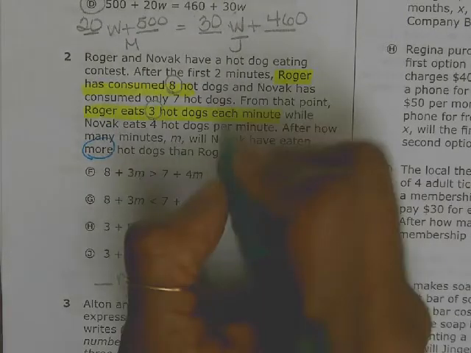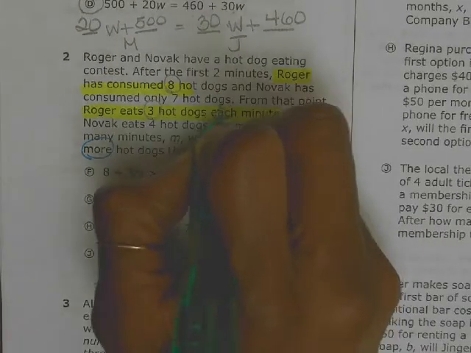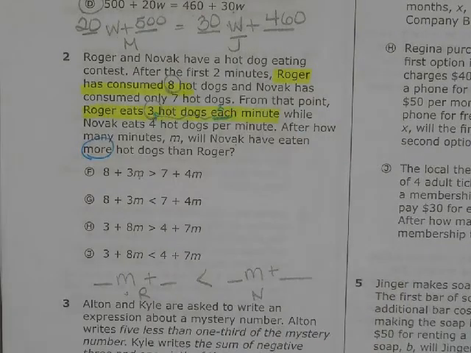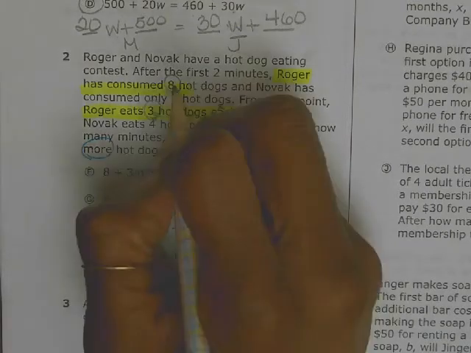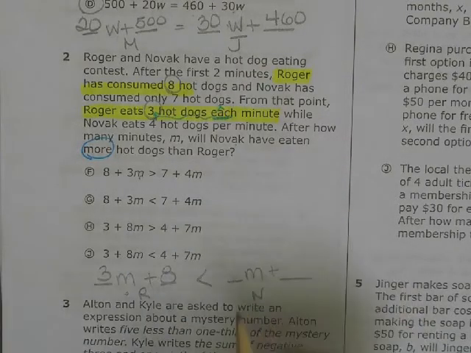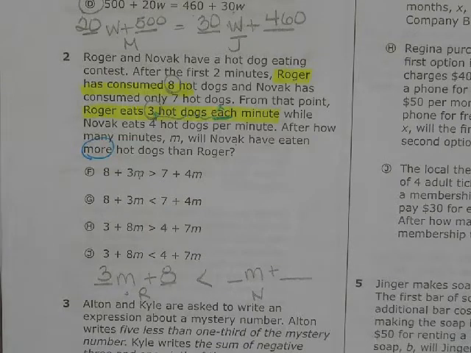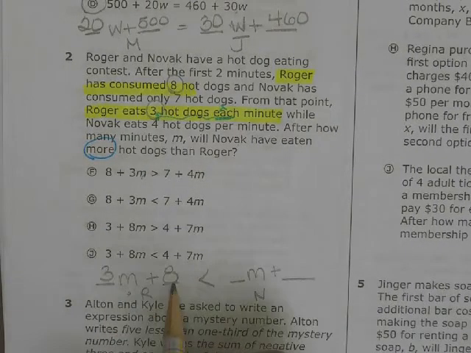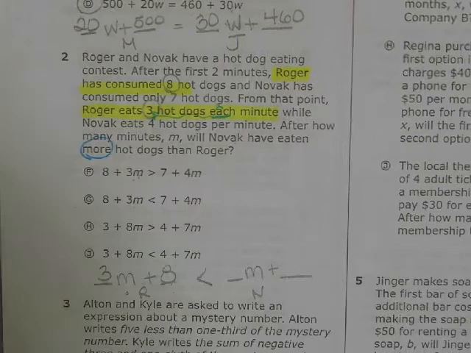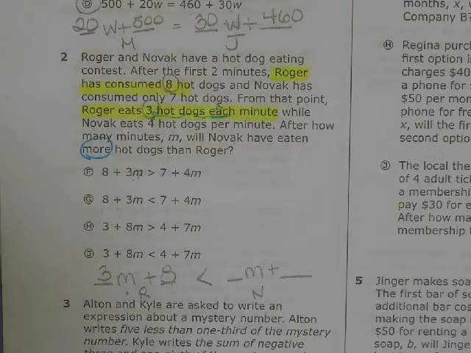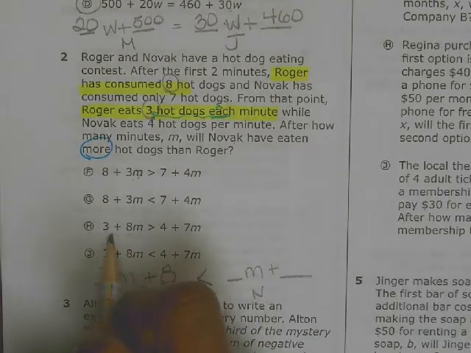My math word this time is going to be each. That each tells me to multiply. So I'm multiplying the 3 and the 8 because he already ate that 8. So that's my beginning, my initial. After the 2 minutes, this already happened. So now I'm starting with this. So let's look at our answer choices. I need 3m plus 8. This is 3m plus 8. 3m plus 8. Yes, it's backwards, but it's still on the same side. They're together. This is 8m plus 3. So that m is in the wrong place. Also 8m plus 3.